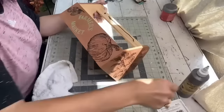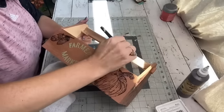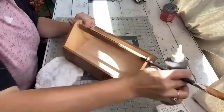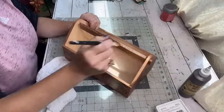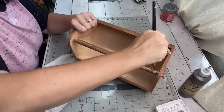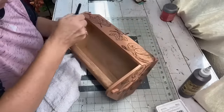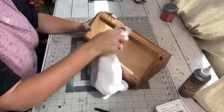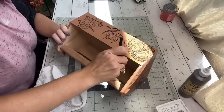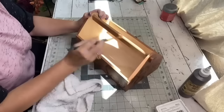I took my favorite gel stain, which is the Dixie Belle Voodoo Gel Stain, in the color called Tobacco Road. I actually like this better than I do the antiquing wax. I just like the texture of it, and it's so easy to put on. There's no smell, but I really do like it a lot. It reminds me of the antiquing wax. So I did the handle, and I just did around the edges of this, anywhere I thought it needed just a little bit of distressing and a darker touch.